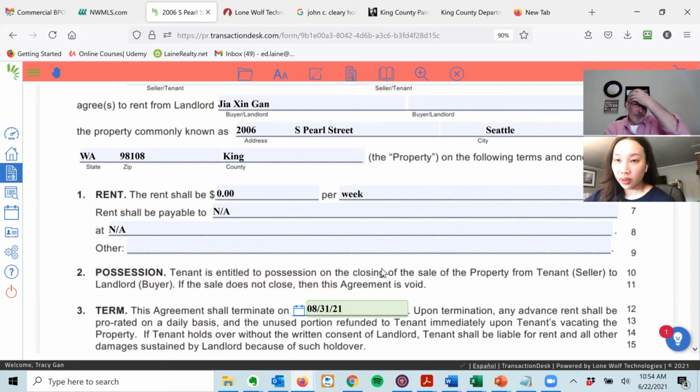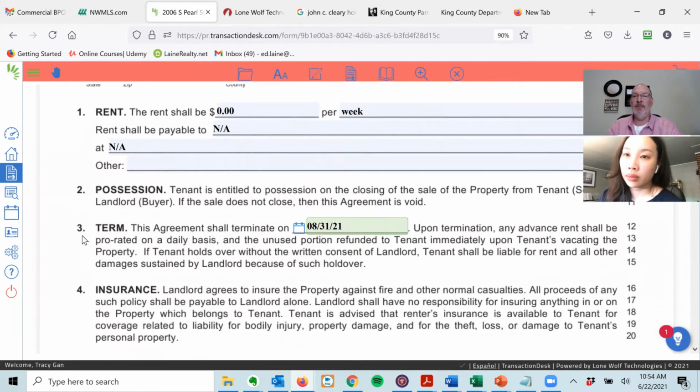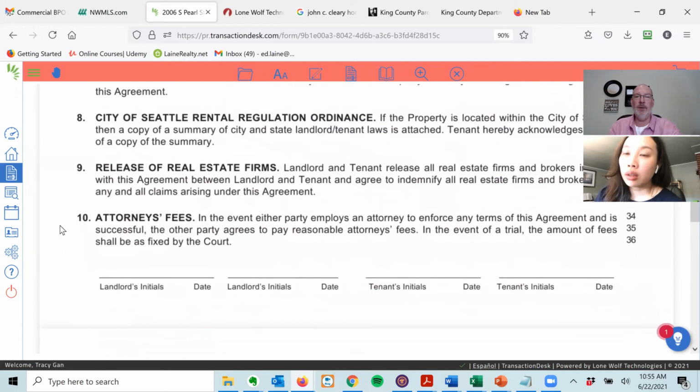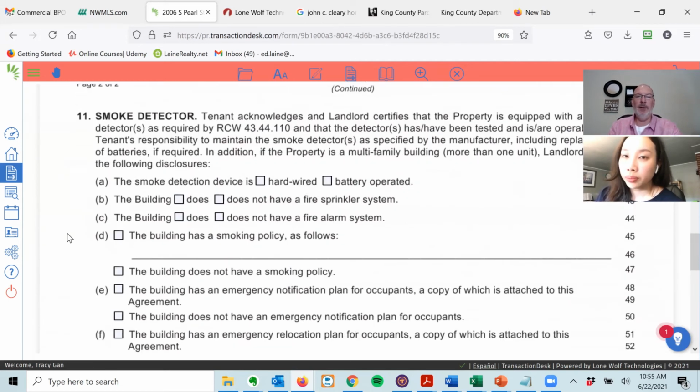Well, you put September 1st on the possession date. Mm-hmm. So that terminate on. That would mean 9 p.m. on September 1st. Oh. Do you really want to August 31st? That's what I would. Yeah, August 31st, if it means 9 p.m. of that day. So we're actually going to go back and change Form 21 because it says September 1st currently. We're going to change it to August 31st. Okay. All right. Then we're going to get down here.